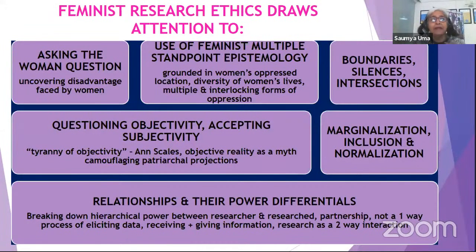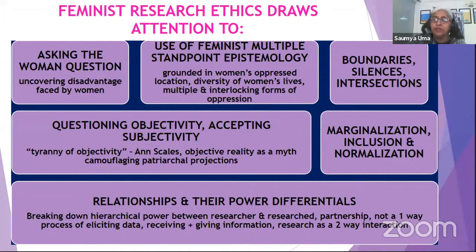However, all women in a particular situation of oppression may not be going through the same kind of experiences. So there's also a diversity in women's lives because women are, again, not a homogeneous community. And that's why we talk about multiple standpoint epistemology. There are multiple and interlocking forms of oppression, and that is something that needs to be kept in mind. So Sharmila Rege connected this to the Indian situation, to Dalit feminism, and she talked about Dalit feminist standpoint. In the 1990s, it really opened up a lot of spaces to talk about feminist research in a way that hadn't been talked about earlier.